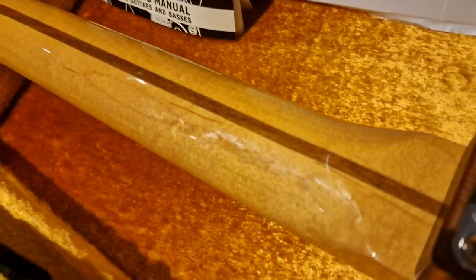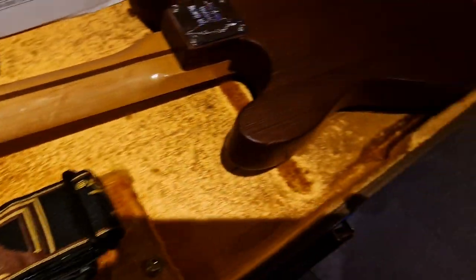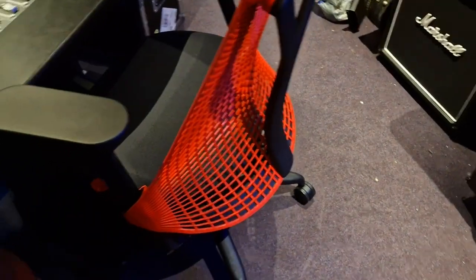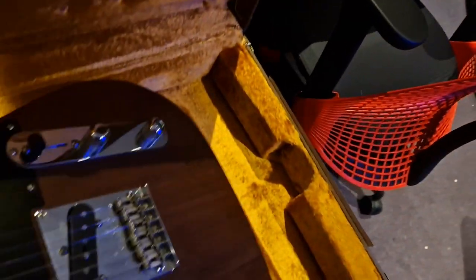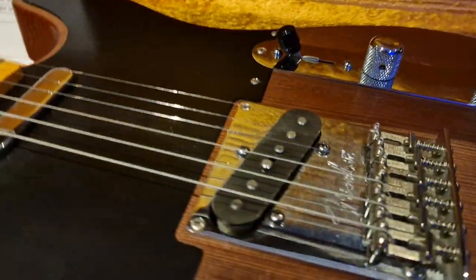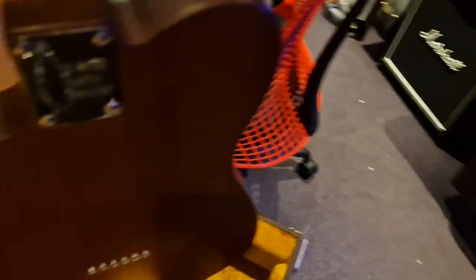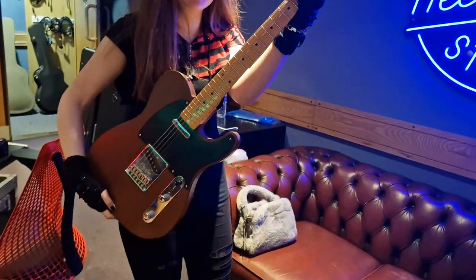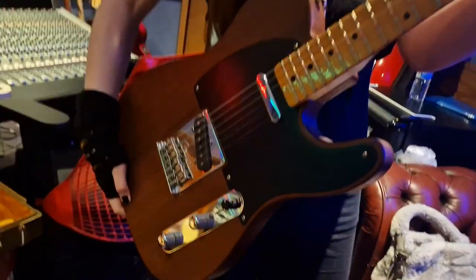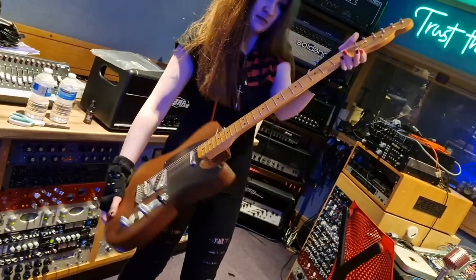The neck on this is quite pretty — gloss finish, 52 Hot Rod neck, vintage tuners, and vintage pickups. From the original ad, the bridge pickup was listed as a Fender Custom Shop '62. That was on the original advertisement from GAK. It's 11 years old now. Tiana's holding it up here — it looks good on her! Let's step into the light so you can get a good sense of what this looks like. Flip it around — there we go.